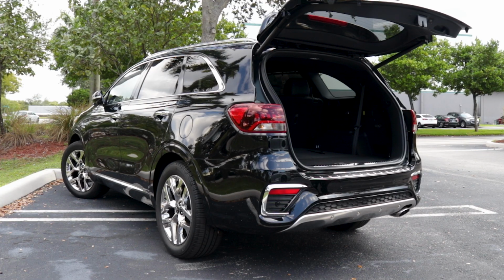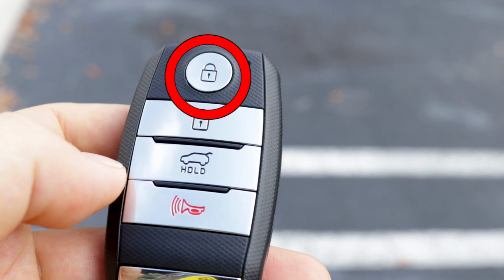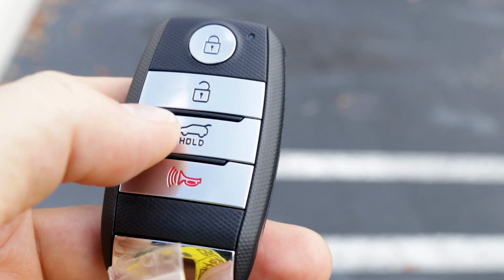Finally, always remember that if you unlocked your vehicle or opened the rear tailgate by pressing the unlock button on your smart key, be sure to relock your vehicle using the lock button before walking away. The tailgate and doors will not require a relock if only the liftgate button was used.